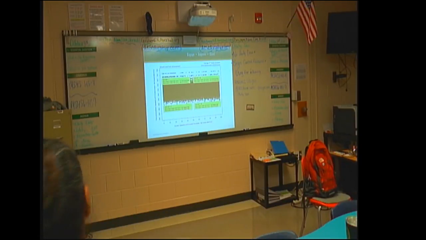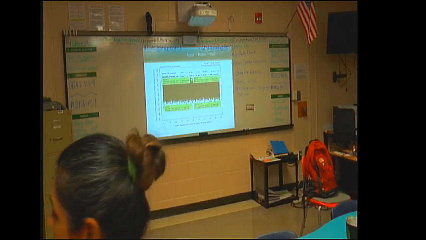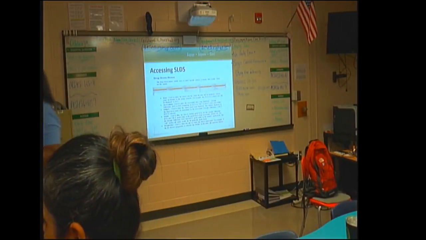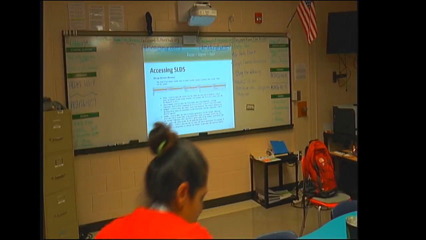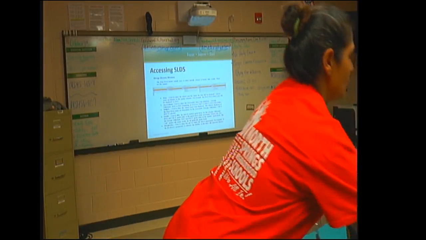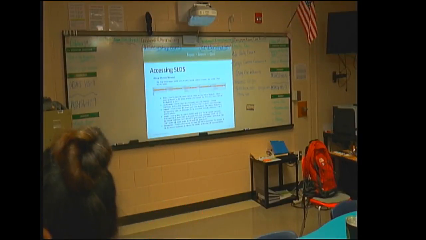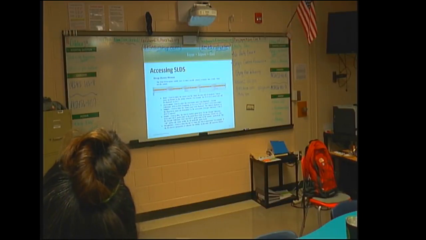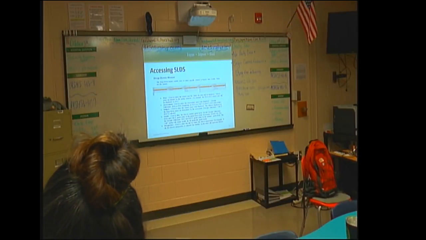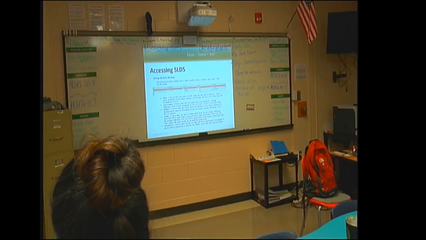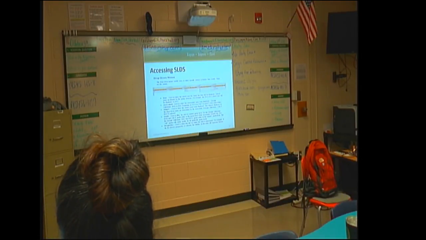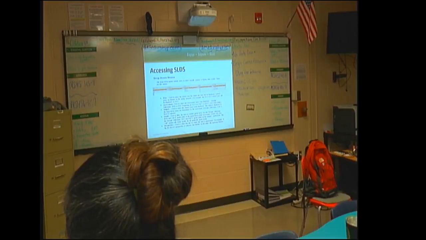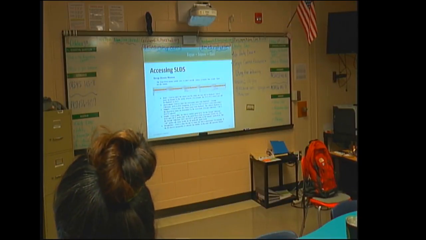How do we get to that thing where you have the drop downs? Once you're in there, right click on growth model. If you go to growth model, you'll see the kids from last year. You can look at it comparing Fulton County to different counties in the state. You can look at all the schools in Fulton County, or you can look at individual students.